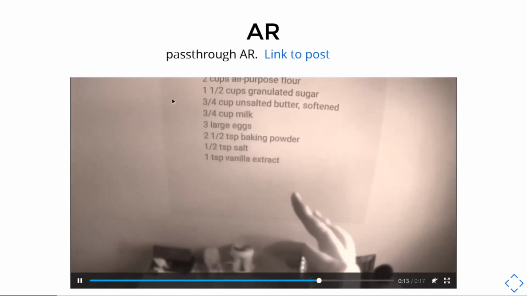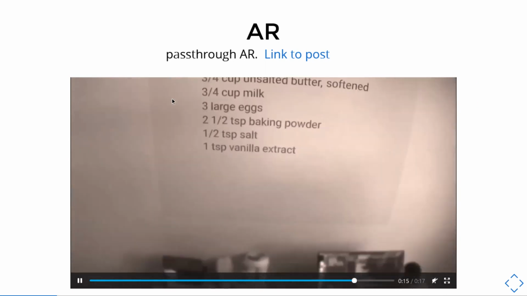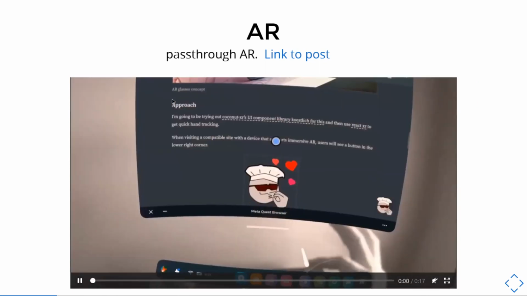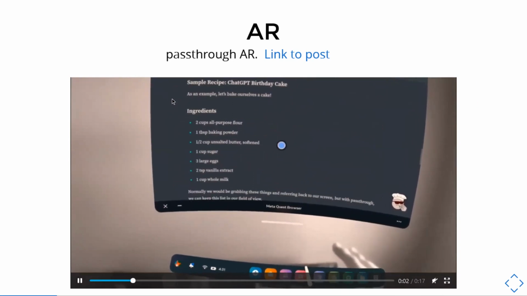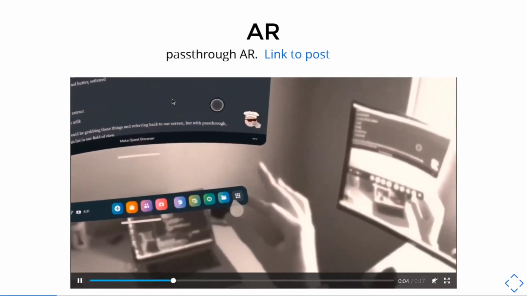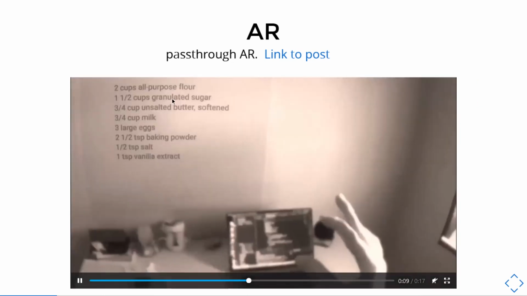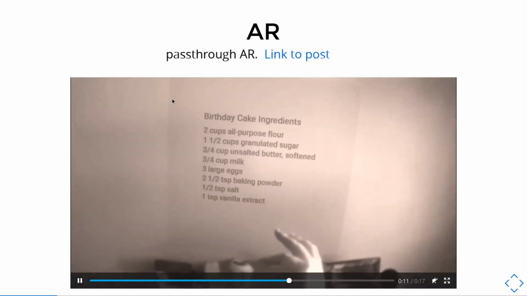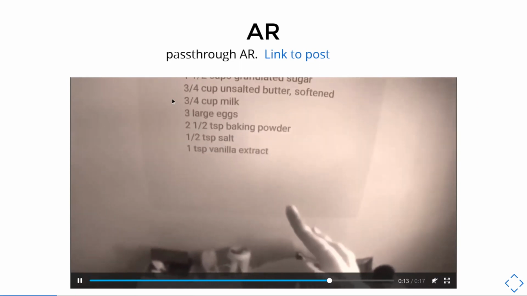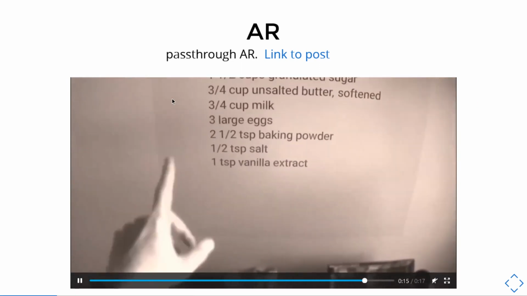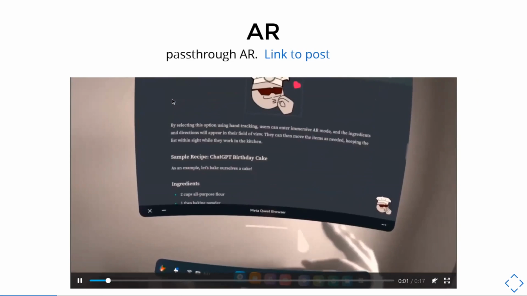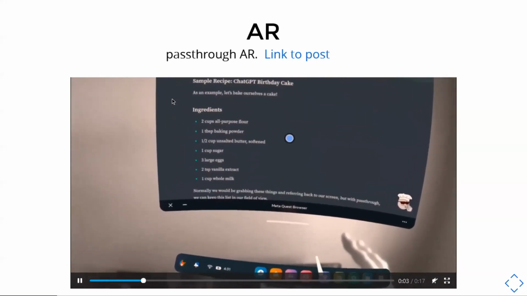The basic idea here is, can we take a recipe blog and grab the ingredients from that and take it with us so that we can go cook hands-free, using hand tracking, and just have those ingredients or directions as a reference. I still need to put a lot of work into this to make the UI look good and be more functional.